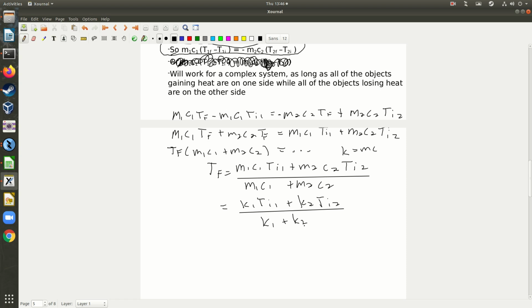All right, so this is the same thing but with heat capacities. So let's say you didn't know your mass or specific heat, but you simply knew your heat capacities. You can use that to solve for the final temperature. So keep that in mind. It's kind of handy. Your Cs, by the way, are never going to cancel out unless they're the same substance. So let's say you have water and water at the same time, then your Cs will cancel out. Otherwise, they never will. So keep that in mind.